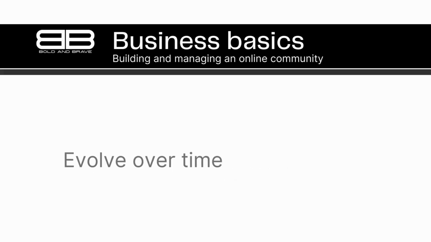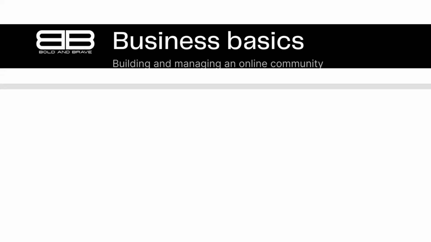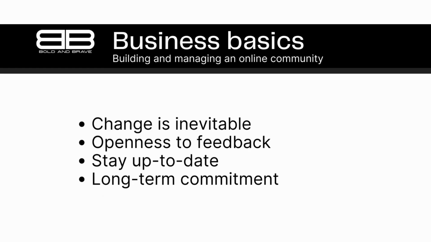Number 10. Evolve over time. Communities are dynamic, and they will evolve over time. Be open to change, and be willing to adapt your strategy as needed to meet the needs of your community. As you build and manage an online community, it's important to remember that change is inevitable. Your community will evolve over time, and you'll need to adapt your approach in order to keep pace with these changes.